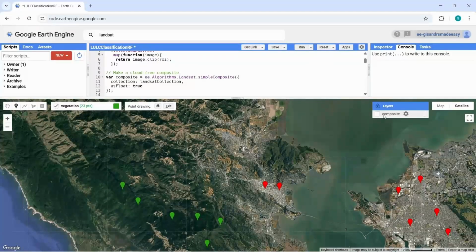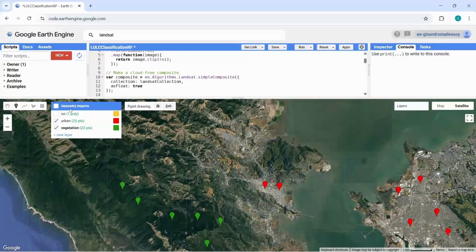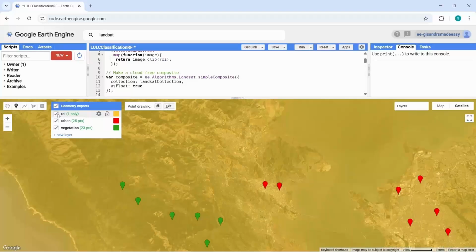We can turn on our composite image to see the boundary.